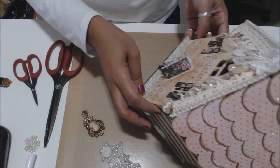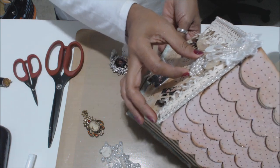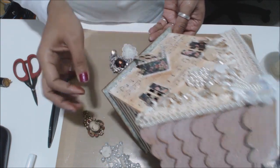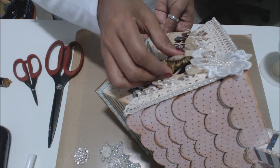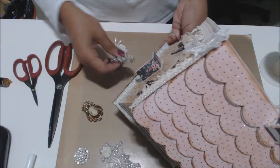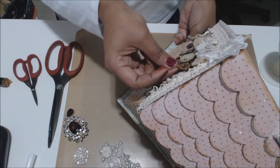So I'm really wanting to do something with that window. But that pearl is not going to do it for me. That, if I had the silver one, would be fine. If I didn't have that big old one there, that'd be. Wish I had this one in the silver. I don't know why.